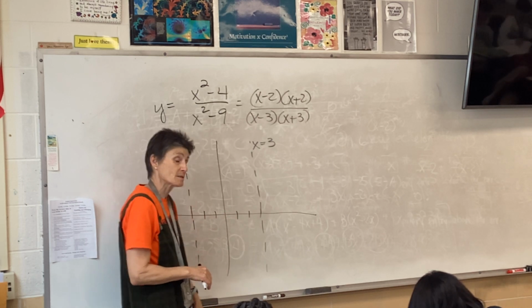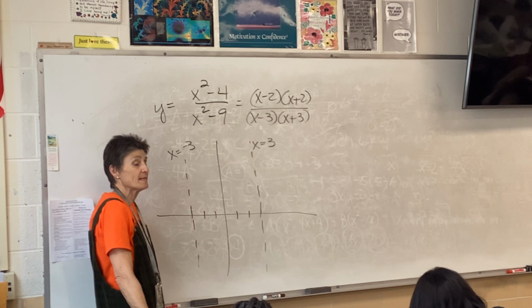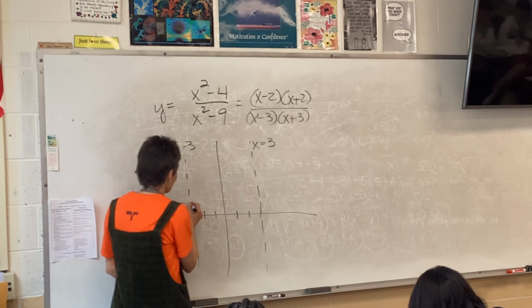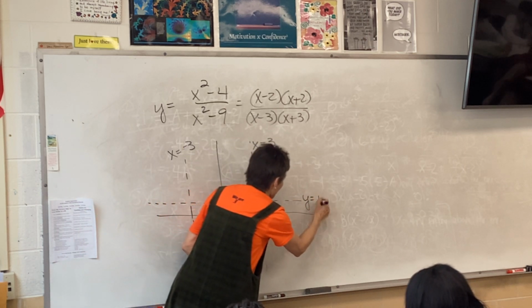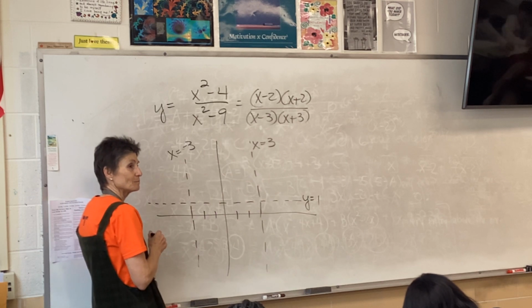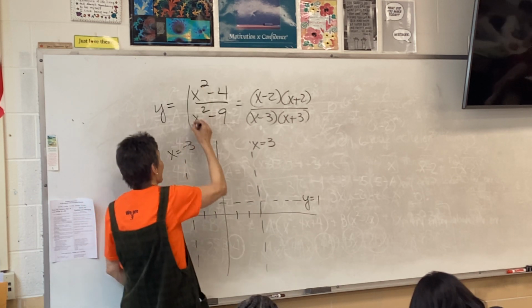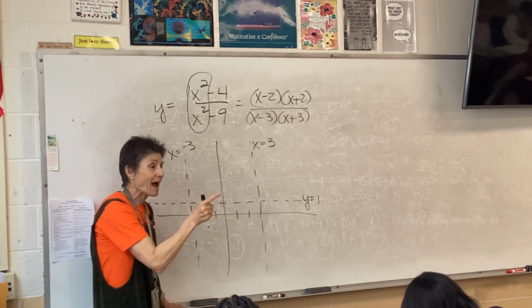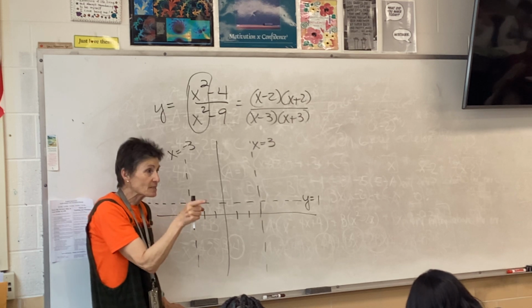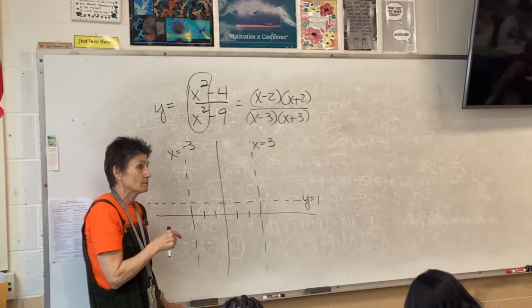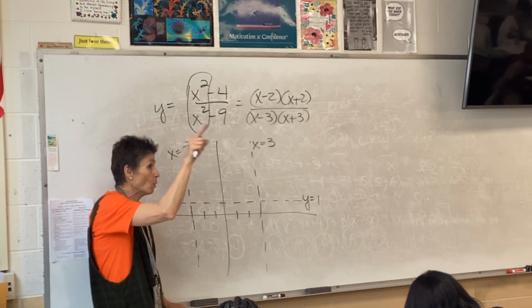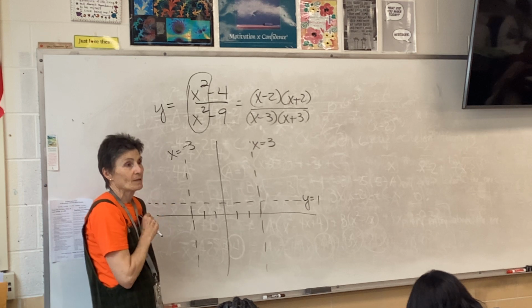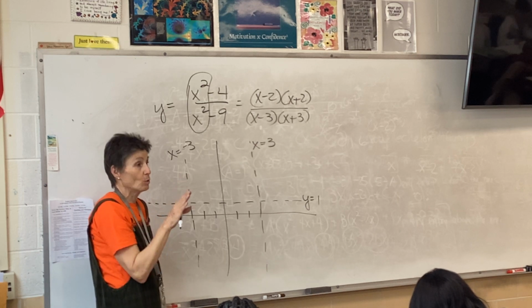All right, who remembers something else? Good, Nate, good. Who remembers anything else? Van? Isn't 1 the horizontal asymptote? Absolutely, and how did you do that, Van? It's like in the original equation, the first two. Exactly. Van isn't sure about the words to describe it, but he knows exactly what to do. I look at the highest power of the variable, which is x squared, and I've got 1x squared over 1x squared, that's my horizontal asymptote. Perfect. Who remembers anything else? There are no holes, we've already discussed that.